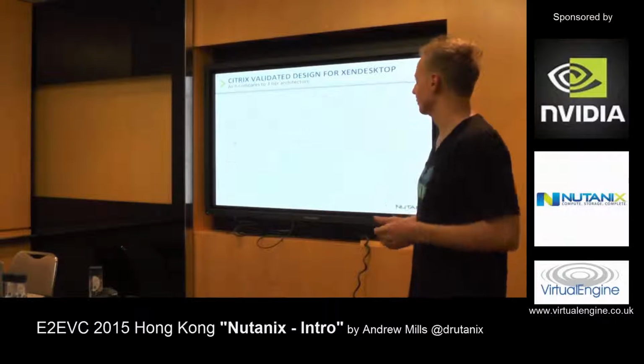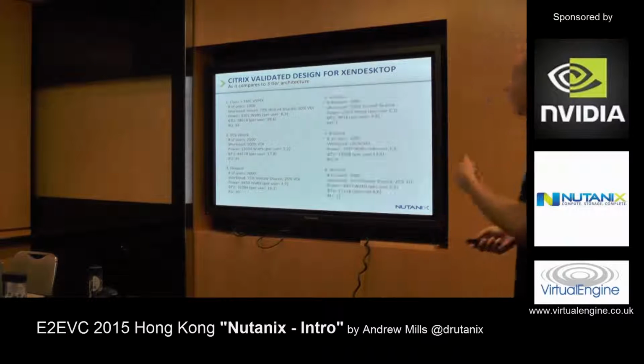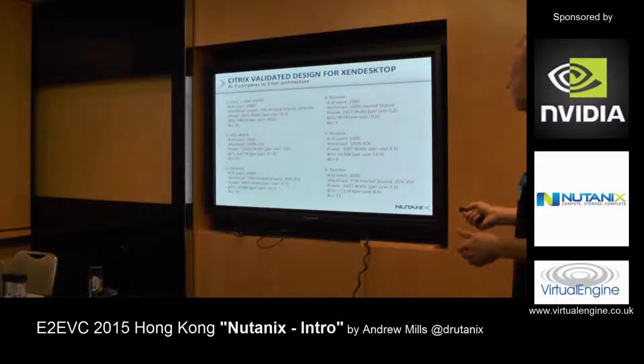So I just thought I'd reference this Citrix validated design here. And this is comparable, right? So rack space, look at that, 34 versus 7. The power and cooling that we talked about. So these are all equivalents of each ones that we're up against in the CVS space. So I'll just let people sink in the numbers for a moment.